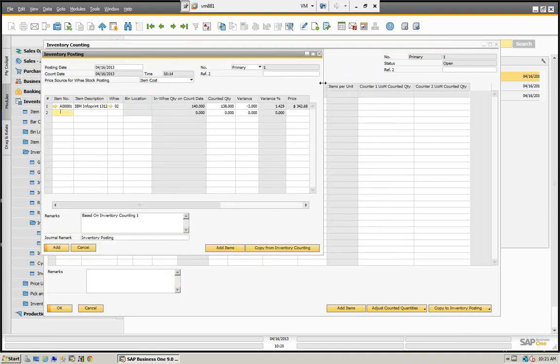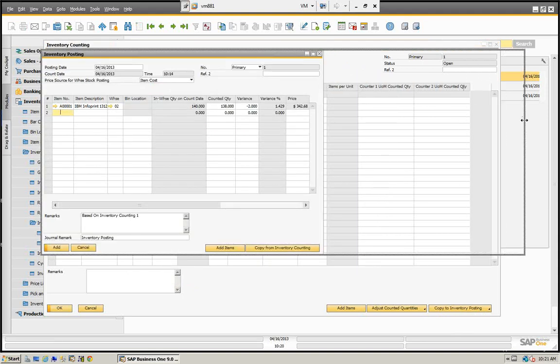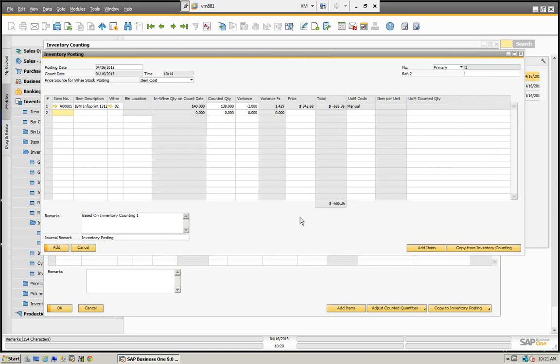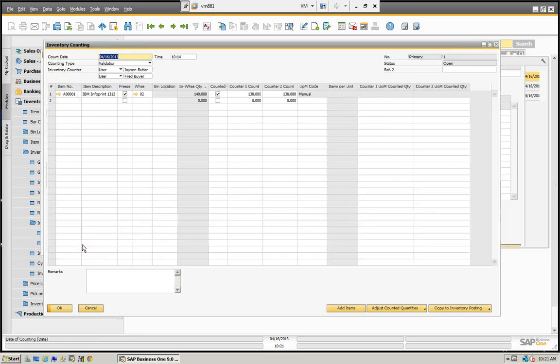Again, the nice thing about our inventory posting, this is a functionality that we have. So we can do it this way. We can bring it in, and you can see the variance. We can also, like with standard SAP in our documents, do a copy to and copy from. So we can also copy from a count sheet from this. So we can do it, let's say, this way, where what we did is we did all the count sheets, and then we copied from.